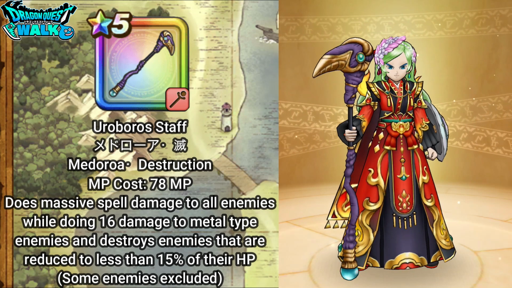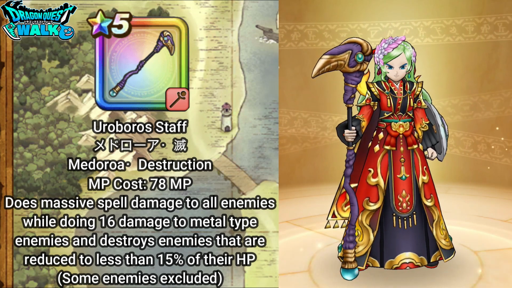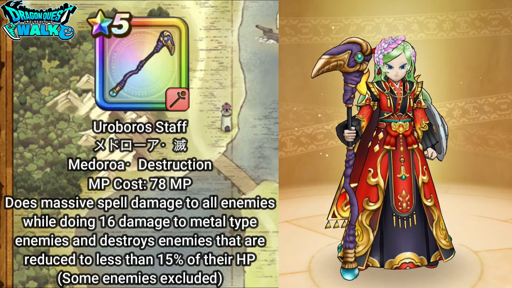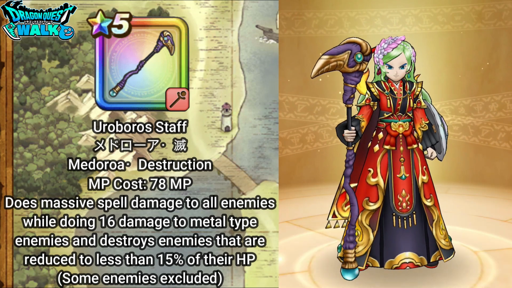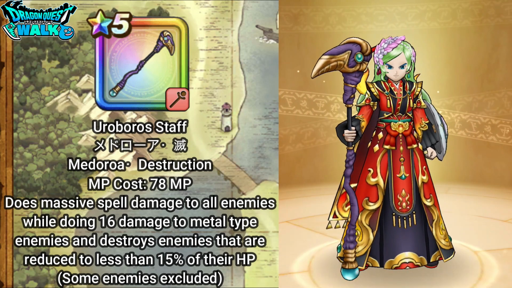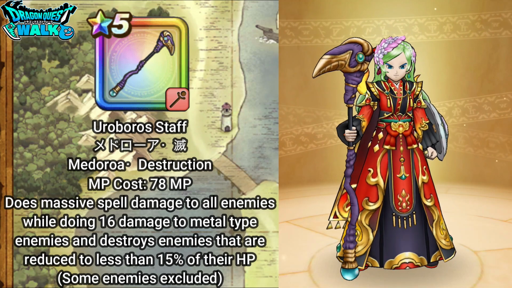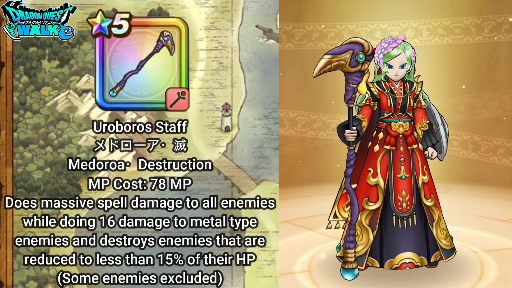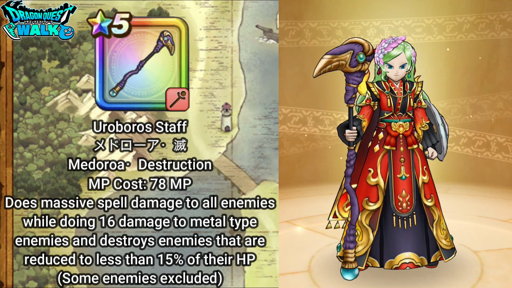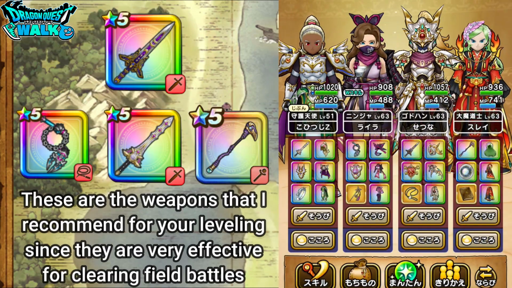It does 16 damage to metal enemies. If it's echoed, it'll do 12 damage. For regular enemies, it does very good damage. Also, if you get a spell crit, that's going to crit for the metal enemy as well, taking it out in one shot. So that's going to be the weapons here. This is what I recommend for your team.